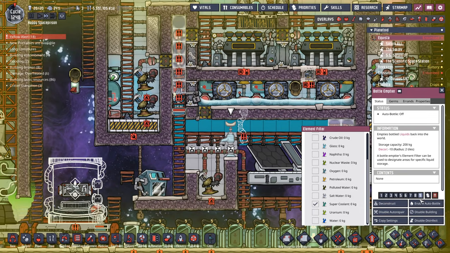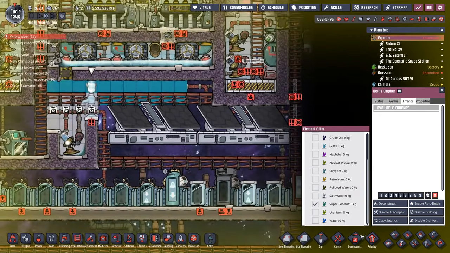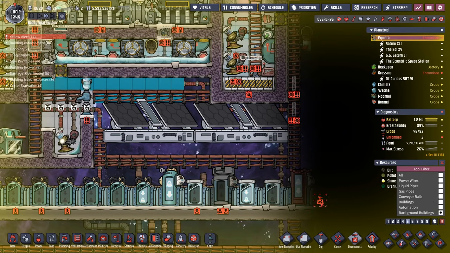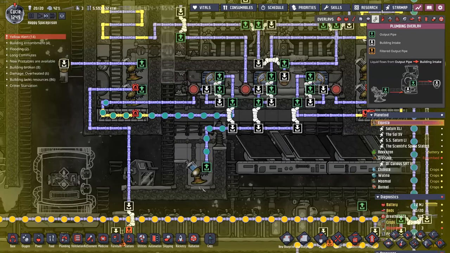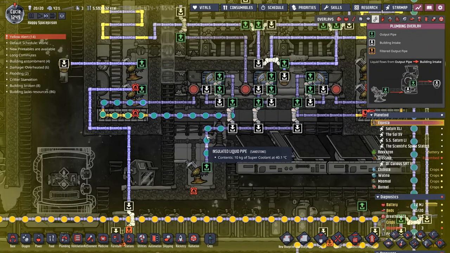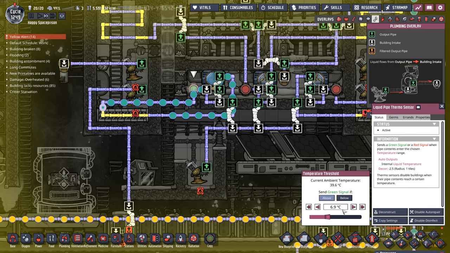I suppose I don't need these solar panels down here anymore. They don't seem to be doing much, so I'll get rid of those. Ooh, and look at that. Super coolant flowing in. Oh, and it's running. We'll just set that to zero real quick. Not try to go too crazy on it.